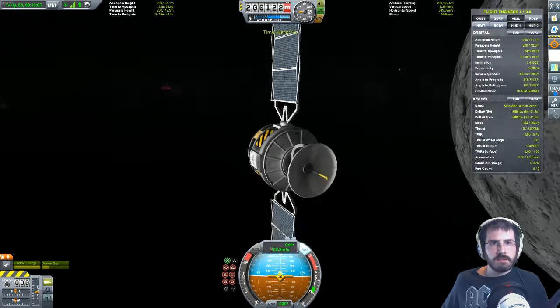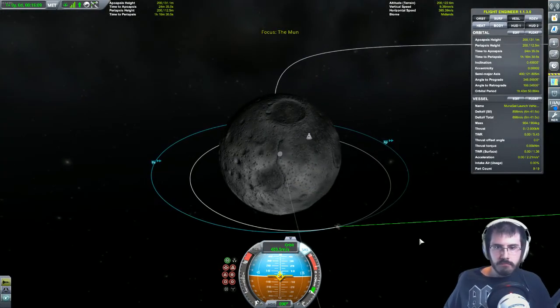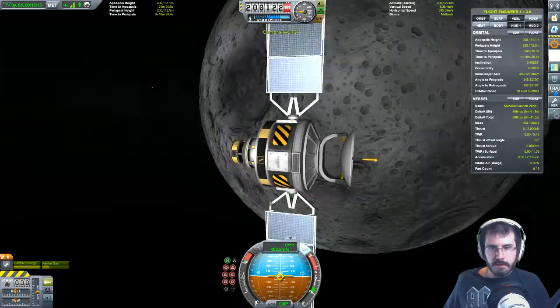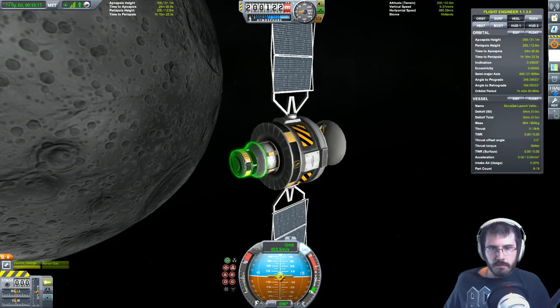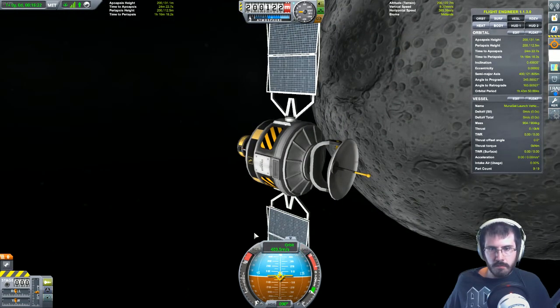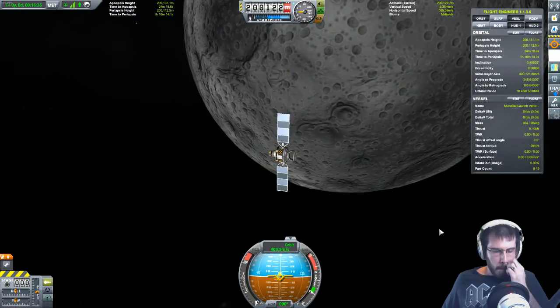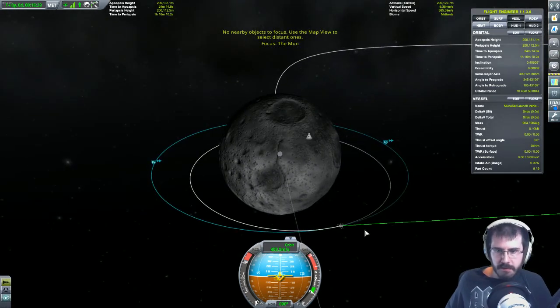I'll take that. That looks good. Alright, we got the first one in orbit. Excellent, excellent. Let's go ahead and save this engine. I think we're good to go there. So, can we... No, we cannot switch back to the other one just yet.